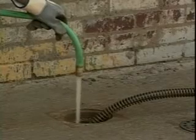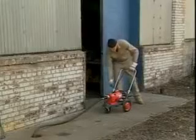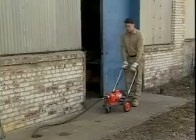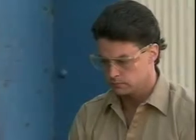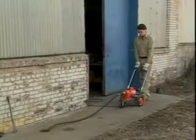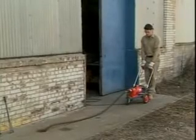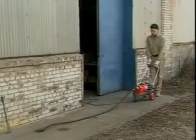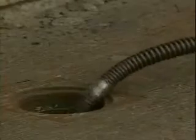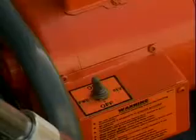Run water into the drain to wash away any cuttings and clean off the cable. After the drain is clear, retract the cable from the drain line by putting the motor in reverse, depressing the air pedal, and backing the machine away from the drain opening. Allow the cable to move out of the drain at its own rate. Just back up the machine enough to take up the slack in the cable. Disconnect each section as the connectors emerge from the drain.